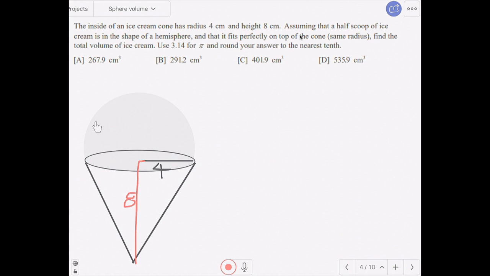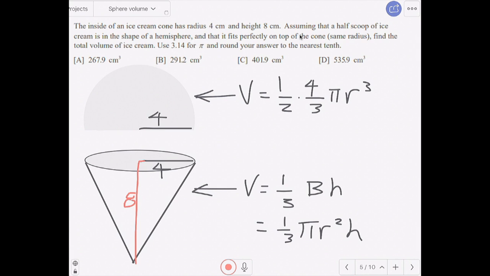So it's made up of a half of a sphere and a cone. And they want to know the volume of the amount of ice cream that you would be having if these were the dimensions of the ice cream cone. So I do want to let you have a chance to think about it without me helping. So pause the video and try to get as far as you can with this question if you haven't done so already. And then unpause when you're ready.